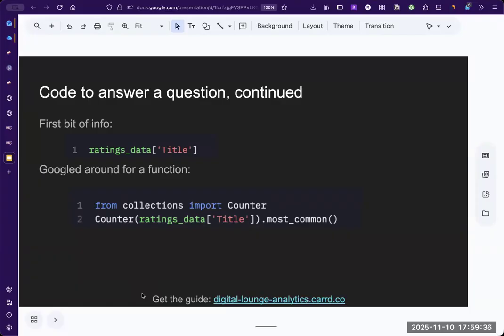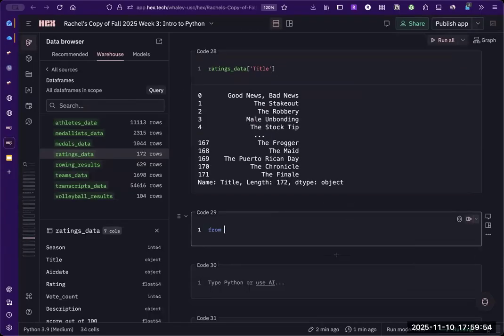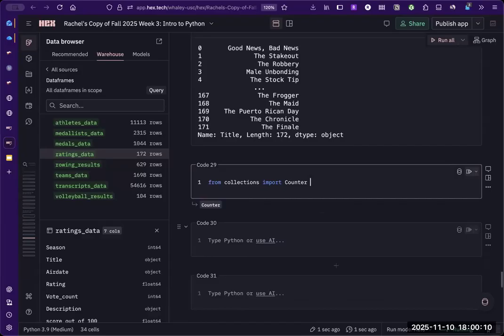Again, I'm not going to get too far into the weeds on this, just to start getting you familiar with how this will work. We're bringing in a function that already exists. Somebody else has already written a function that seems like it does what we want it to do. So we can bring in any library using our from keyword and import anything specific that we like. In this case, I've typed in from collections import Counter. I can even run that cell to make sure I don't get any errors, and I haven't.